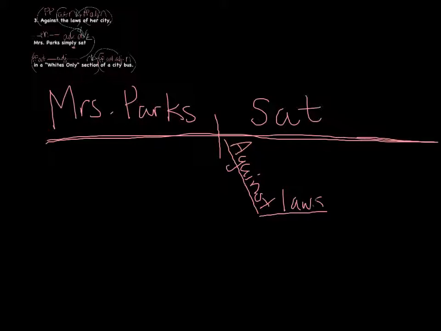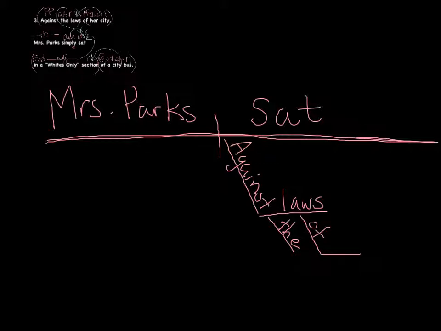Against laws. Now again, the rule is that you always diagram modifiers off of the word they modify. The article the is a modifier of laws. So I'm going to draw it off of the word laws. Next, I come to the prepositional phrase of the city. The arrow above it is actually pointing to that object of the preposition laws. Now, it's going to create a funny little diagram here that looks like stair steps. But remember, the simple rule is that you always diagram modifiers off of the word they modify. Because of the city modifies laws, then I'm going to diagram it just like I do other prepositional phrases.